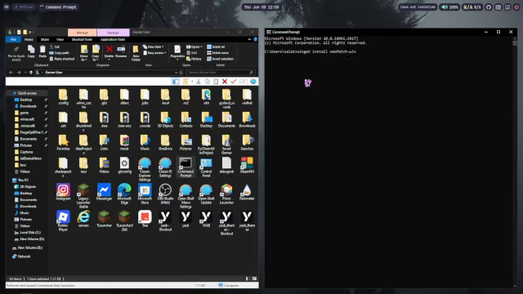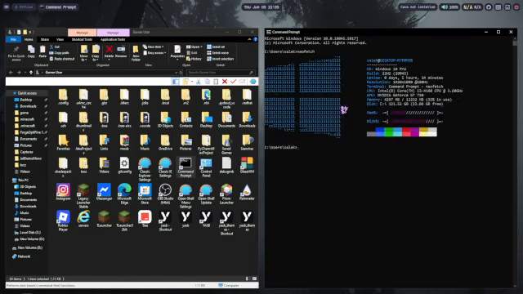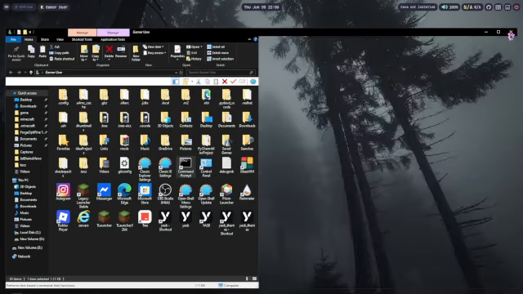Press enter, and you'll be greeted with the installation. After the installation, you want to run neofetch, and here is your neofetch command. Unfortunately, I can't lower the opacity or transparency of this command panel.